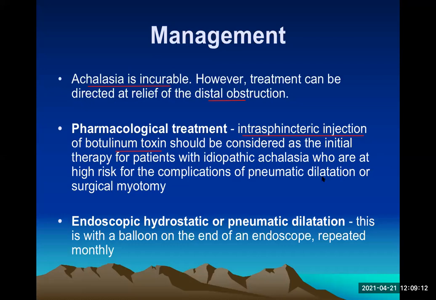Another way is pneumatic dilatation or surgical myotomy. Okay, these are some other ways. They are not pharmacological, but they are considered a surgical way of management. Endoscopic hydrostatic or pneumatic dilation, which we just discussed, is another way. Pneumatic means it's a balloon which has air inside, and that is suddenly pulled through that constricted area, so it will make that area a bit wider, and it may help the patient.